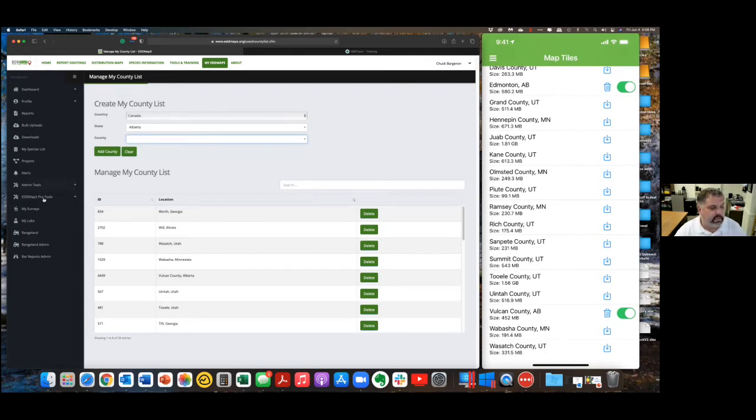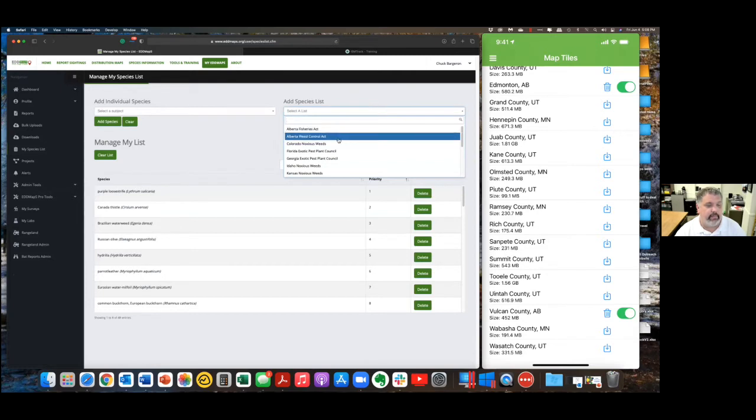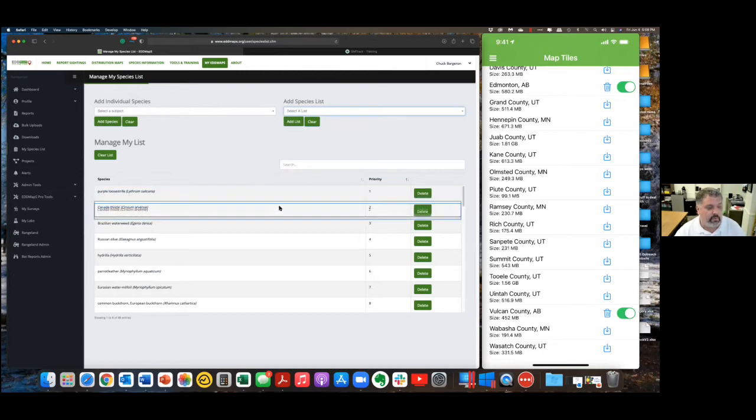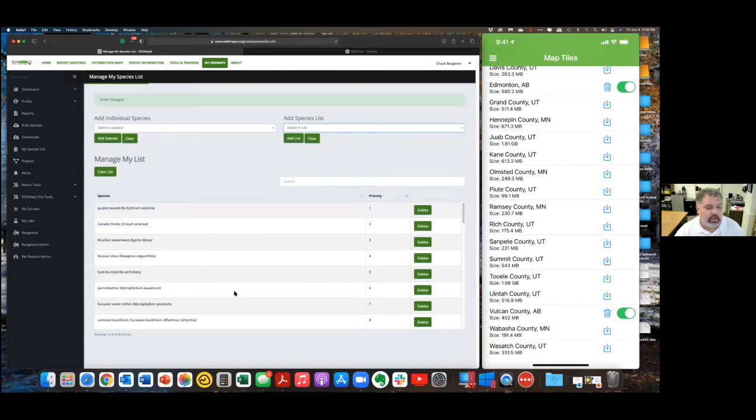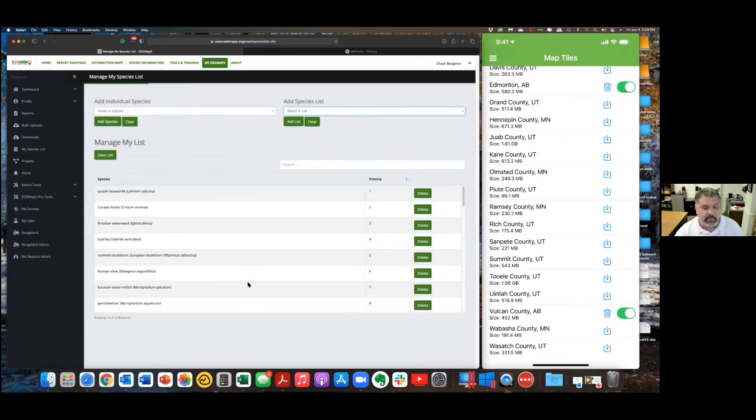But let me see what else in terms of this. The My Species list is here, and like I said, you can choose the Fishery of the Weed Control Act and populate those. We've also made this where you can assign a priority to it, and you can just pick those up and drag them to reorder them.